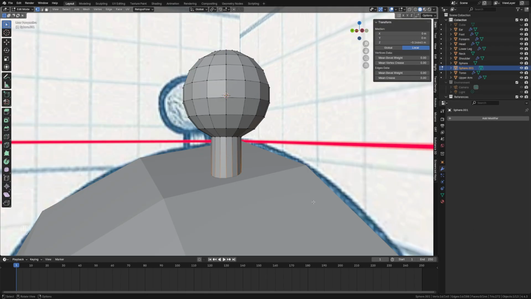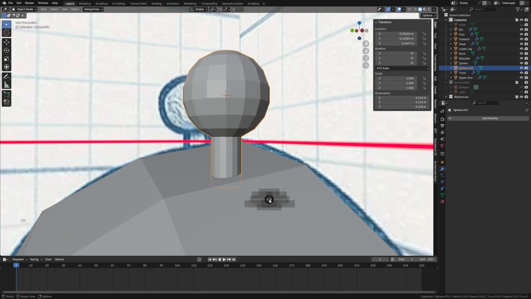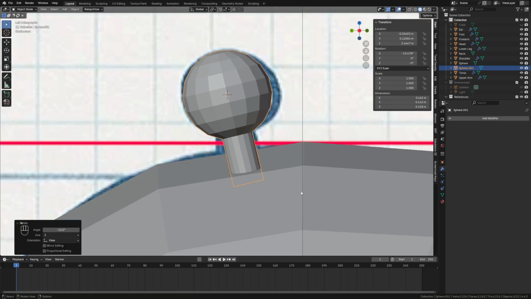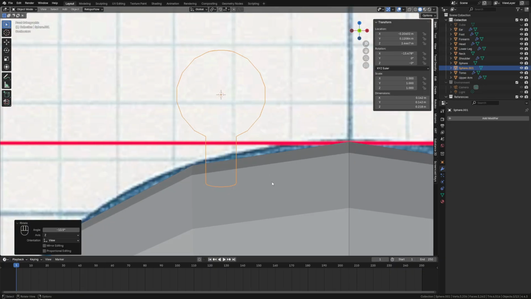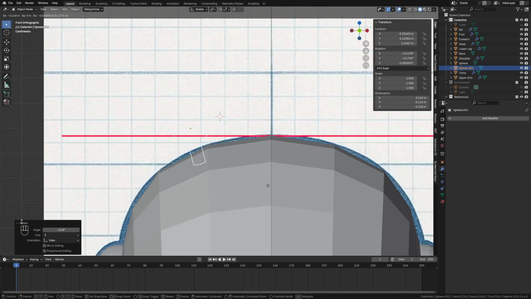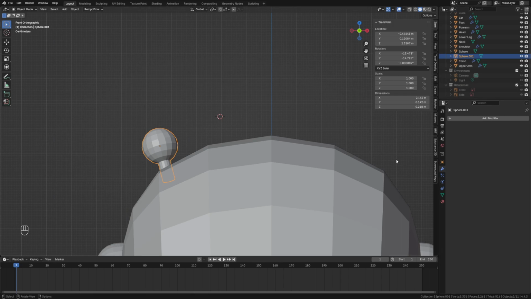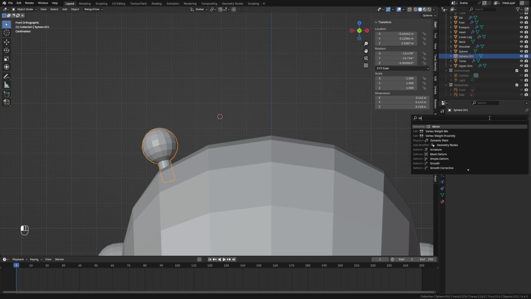Then we rotate it from the left-hand front views. And move it. I will hide the reference images to see better and add mirror modifier.